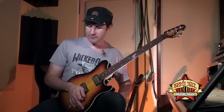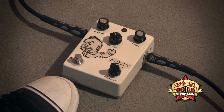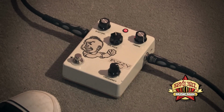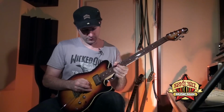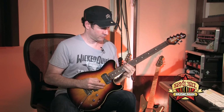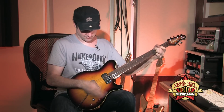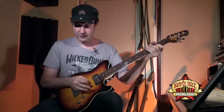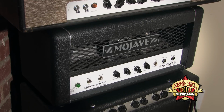It works great. I'm obviously using it today through a couple different sounds. I've got a fuzz pedal on. I've got my Dirty Boy, Buzzy Boy pedal, which is a big go-to pedal for me, and I like that because when I want to go to town on it, it's good to have that. Also, I like it for going straight into just a little Mojave amp. It's really good for just getting that real tight sound.